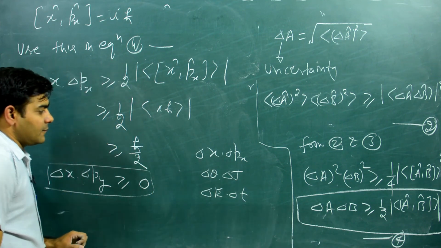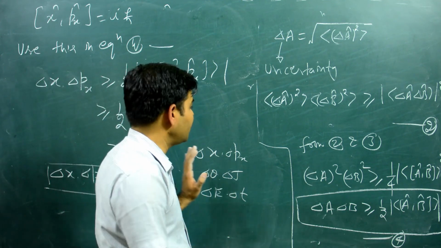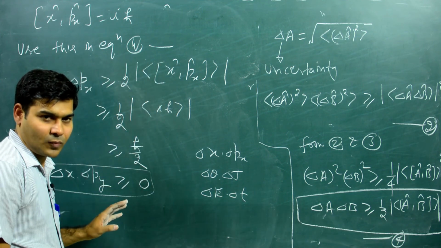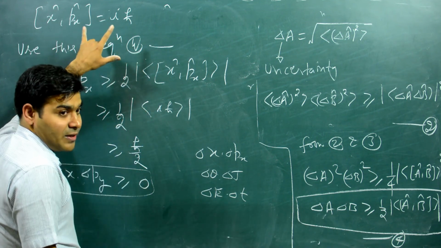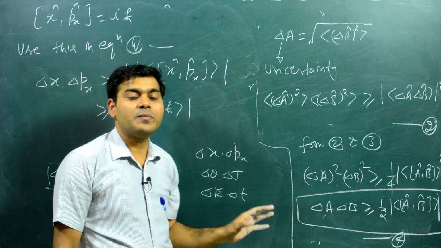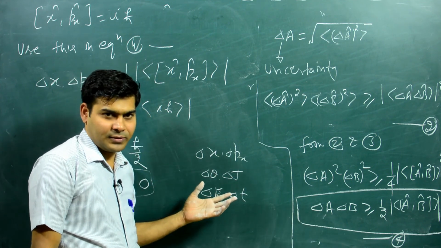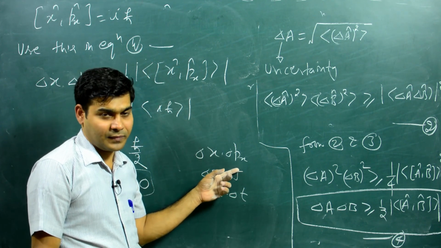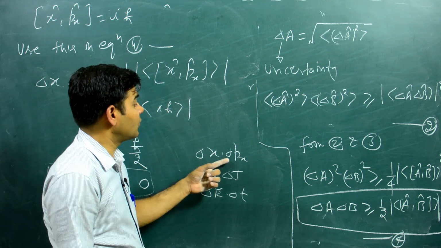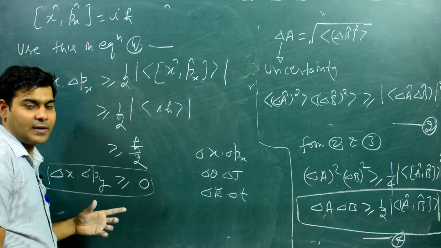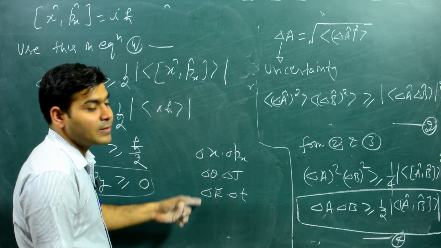True. Fine. So what are canonically conjugate quantities? Canonically conjugate quantities are those for which the commutator is non-zero. For those operators for which the commutator is equal to zero, the physical significance is that they can be measured simultaneously with infinite accuracy, because they have a common set of eigenvalues. But in the case of x and p, they cannot be measured simultaneously with infinite precision, because these two don't commute with each other. Simply, they don't have a common set of eigenvalues. This is a true statement regarding these quantities.